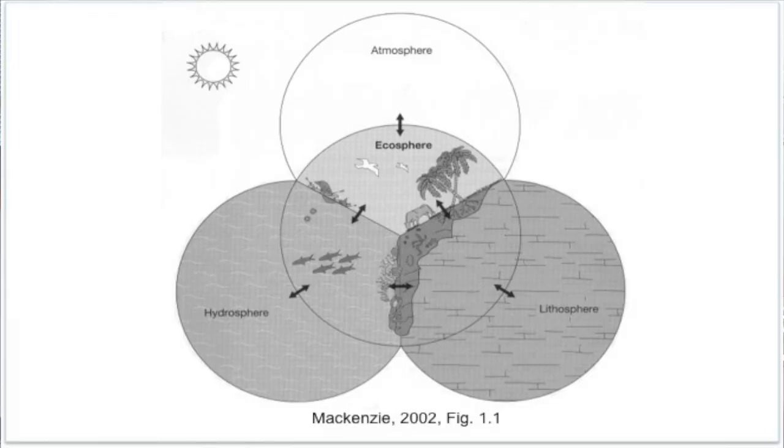So, it's always fair to ask the question, no matter how far afield or close afield the topic seems, why bother? Why should we bother investing our time into studying this? Well, if we consider this diagram that shows the atmosphere, the hydrosphere, the lithosphere, and the ecosphere, the lithosphere represents the surface of the Earth and its interior. All of these spheres interact.